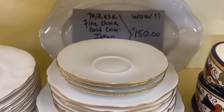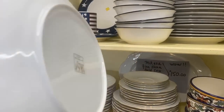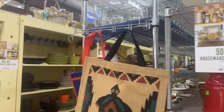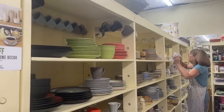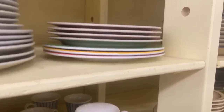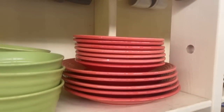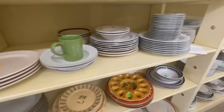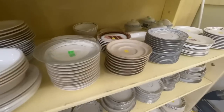Mikasa Gold Coin — it's actually the Wedding Band. $75 today, and I'm very tempted. I did find this pattern at an estate sale and it's classic — goes with anything. This volunteer is here every Tuesday to help with the china and the tabletop area of this section of the store. They have lots of regular customers always coming in looking for certain styles and patterns. Make sure you come often because you never know when you'll find something in your pattern.